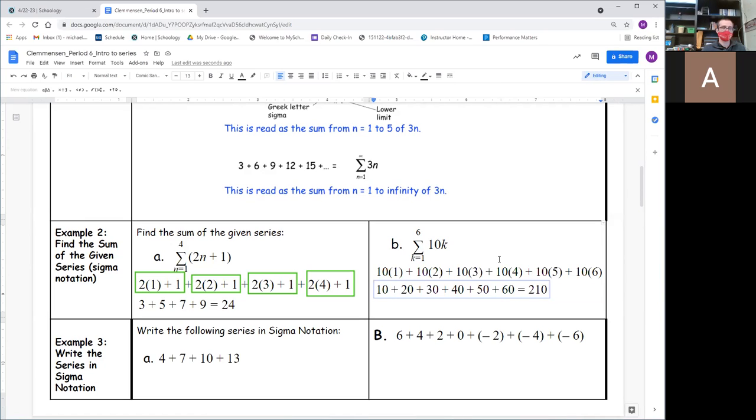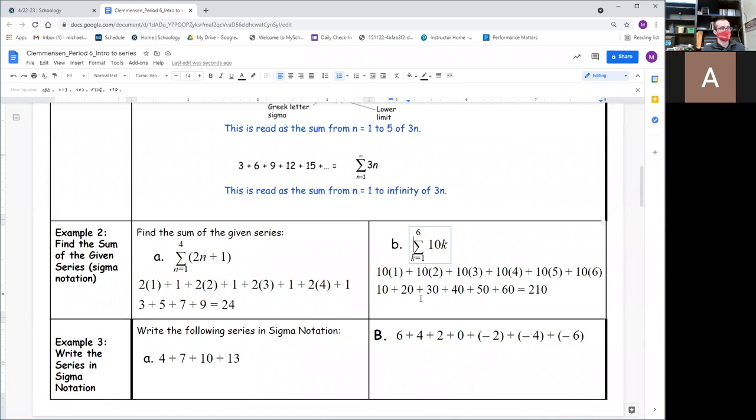Right. So this right here is not too bad, writing them all out like this when I know that this is a small number, like 6. It's not too hard to write out 6 of these and then simplify. But if I got something like 20, it would be much harder. Right? And so that's where we're going to come into our formulas down below that'll make it much easier to solve bigger sums, where I'm not just summing 1 through 6, but something a little bit bigger than that. Right? Before we do that, I want to go into how we write sigma notation, how we get our numbers and everything.